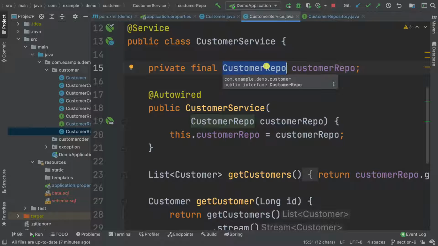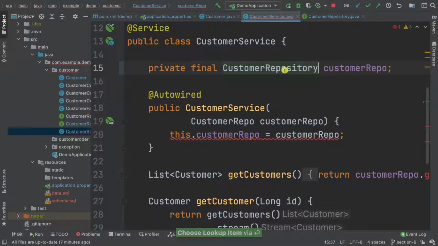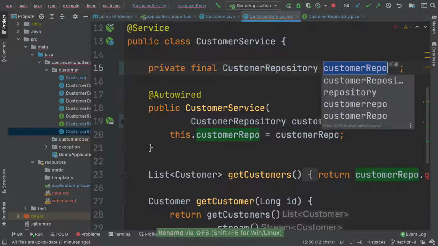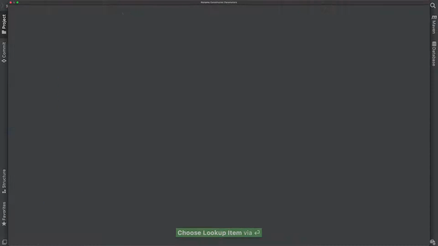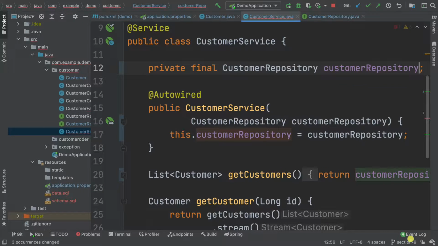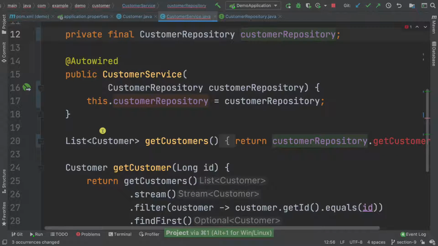So here I'm going to say that this will be CustomerRepository, and let me rename these, and rename the arguments for the constructor as well.